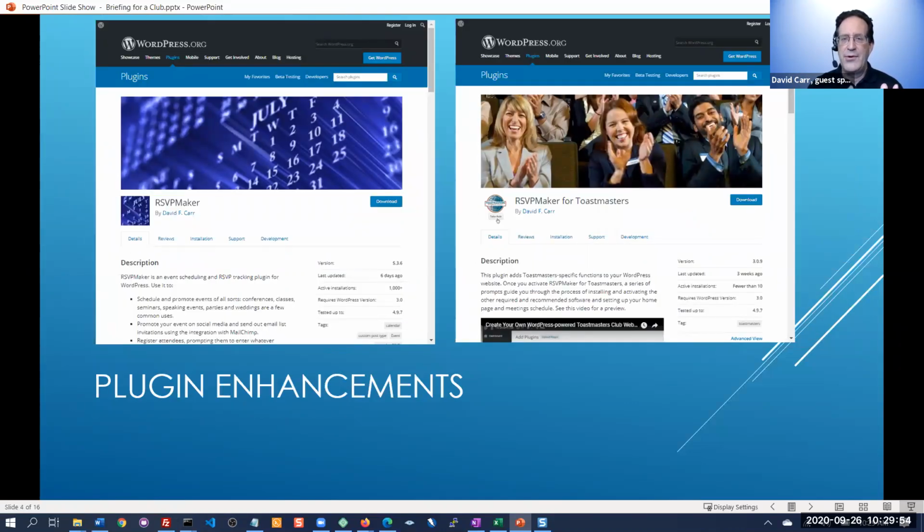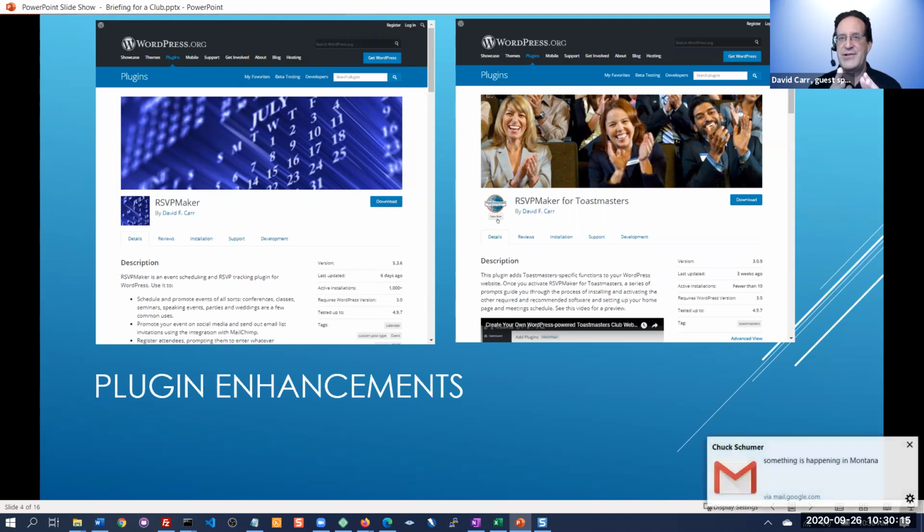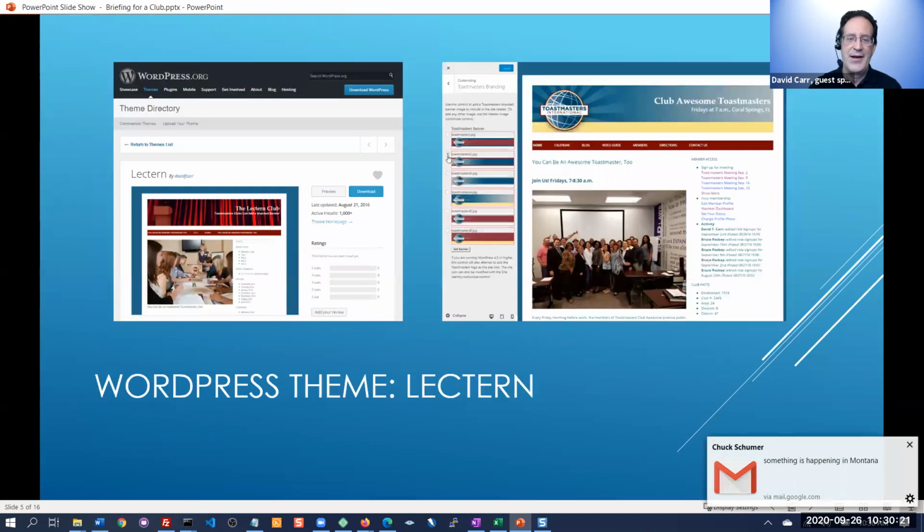Now, the thing about WordPress is it has a model for extension. WordPress is a web publishing platform that was originally invented by bloggers, but there is a way that you can add on additional functionality, like functionality for managing a calendar of events, or in the Toastmasters case specifically, mechanisms for being able to sign up for meetings, meeting roles.